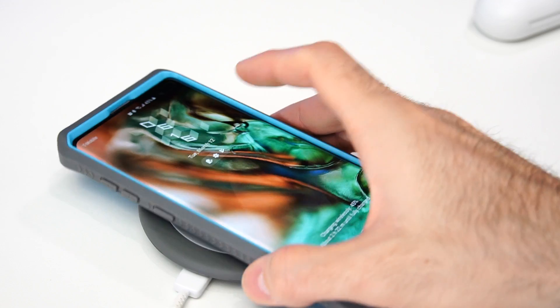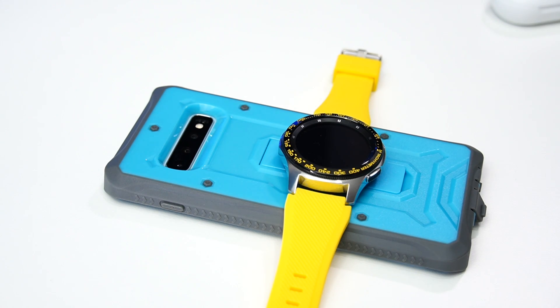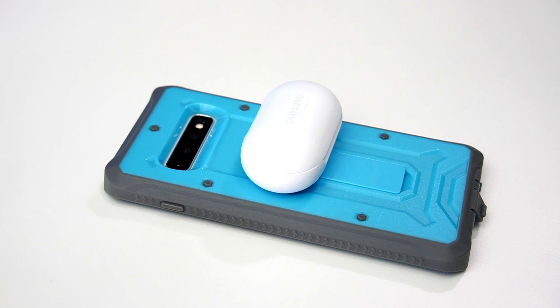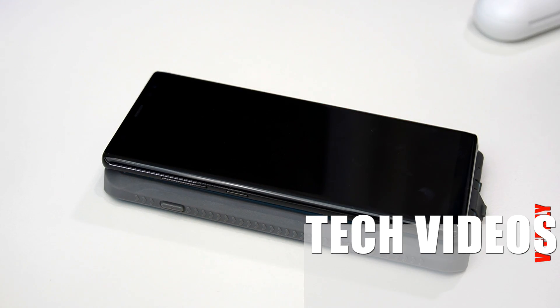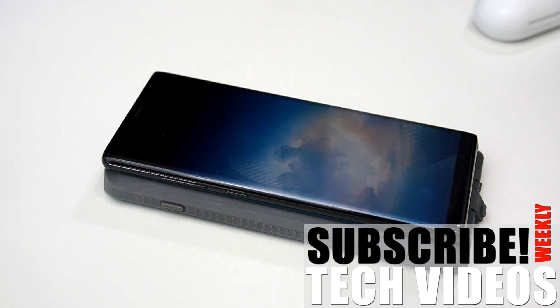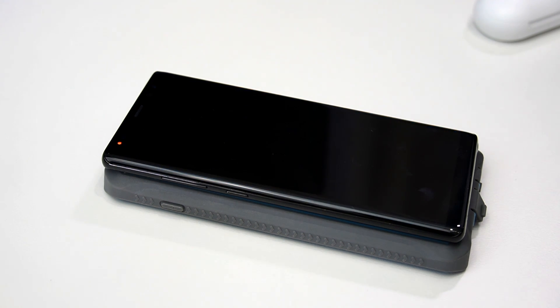Let's test out wireless charging — it should work fine. I tried it before and you can see it picked it up right away. For the power sharing feature, I've had hit-or-miss results with the buds and watch — using another phone seems to pick up the connection better. This won't be 100% compatible with wireless power sharing, just something to keep in mind. The phone itself does let you know that if you're not getting a good connection, you need to remove the case or anything blocking both devices.